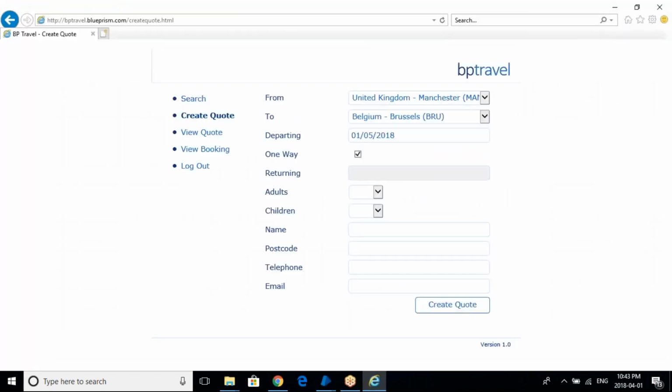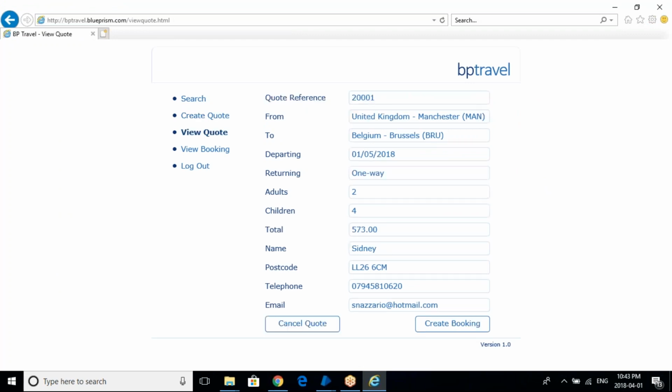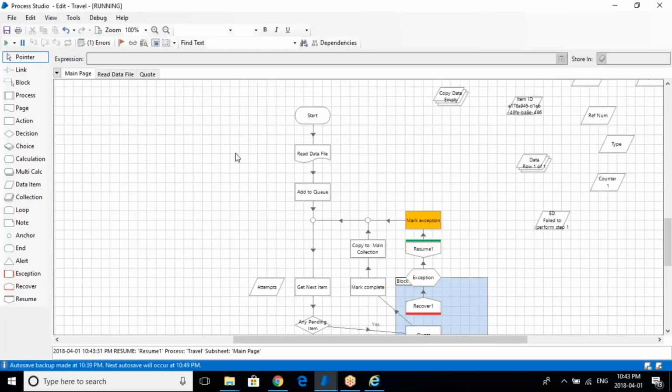So the first item is being worked on, captured everything. Still it is going to an exception.